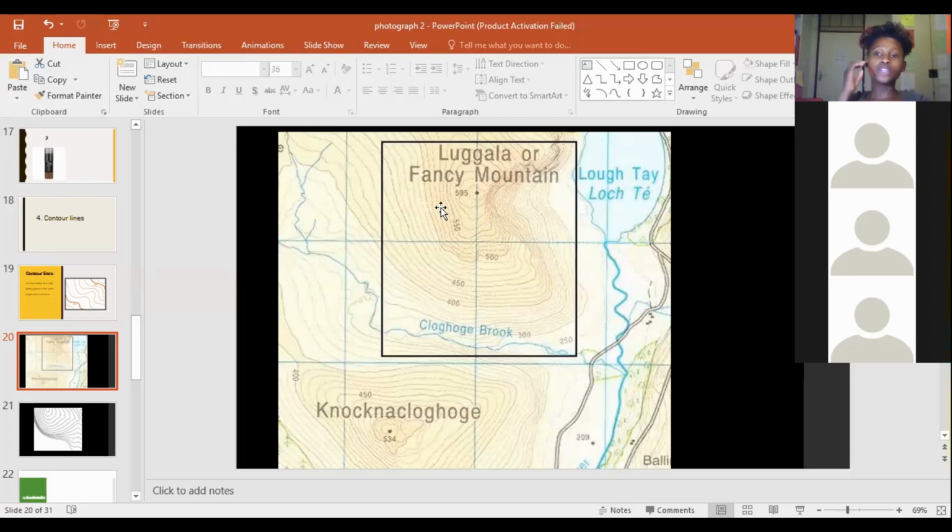Okay, what do you observe about your left-hand side? Are the contour lines much closer or further apart compared to your right-hand side? Ma'am, I think my left-hand side, they are far apart compared to my right-hand side. Yes, Prudence, that is correct. Happiness, remember we said if the contour lines are much further apart, which slope is it? It is a gentle slope, ma'am.